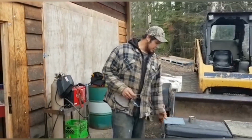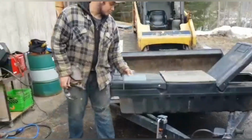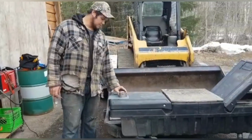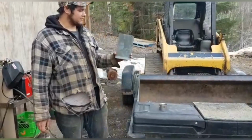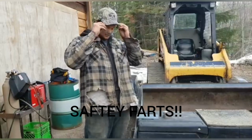All right, so we got our plate hooked out here to raise that plate up. And then we marked a little eyelet down right here. So now we just gotta clean all these up, buzz it all together, and then after it's on there, I can weld a gusset into the back of it to just give it some extra rigidity, and everything should be good. And safety parts.